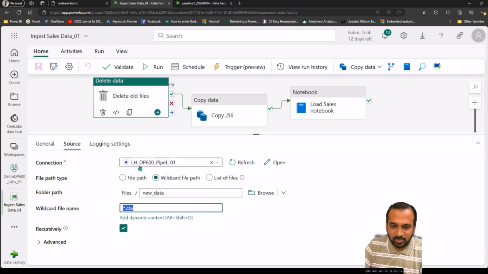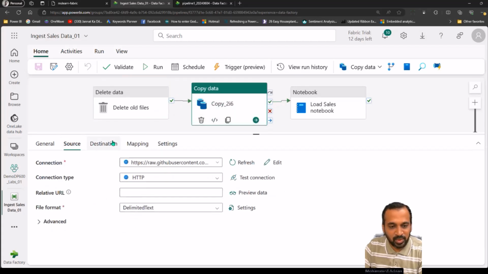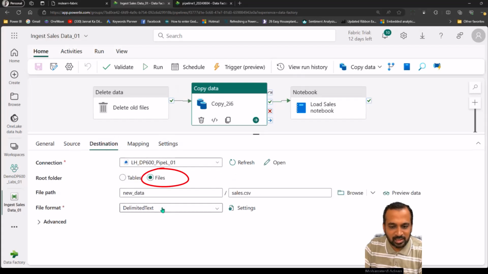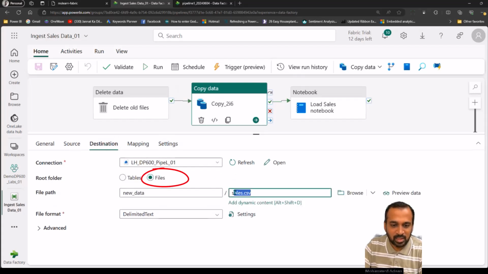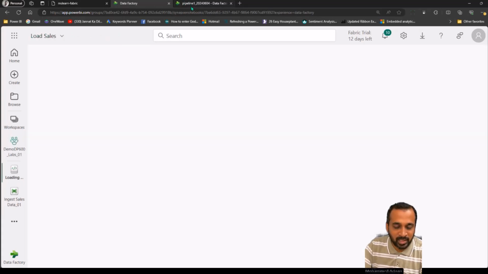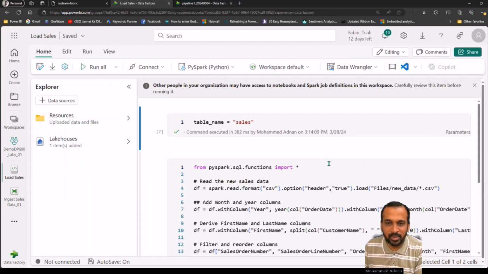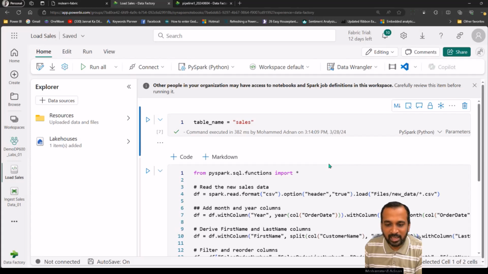So we are deleting this from this lakehouse, and in the copy activity, the source is this HTTPS, and the destination here is also under the sales.csv, and it is not converting that into a Parquet file. It is directly storing the CSV file from the source here. And then from this notebook activity, we are doing the steps about that same transformation which we have seen on our demo here. So this is just one of the use cases how we can use that, but there are plenty of use cases where you can make use of the data pipeline activity here.